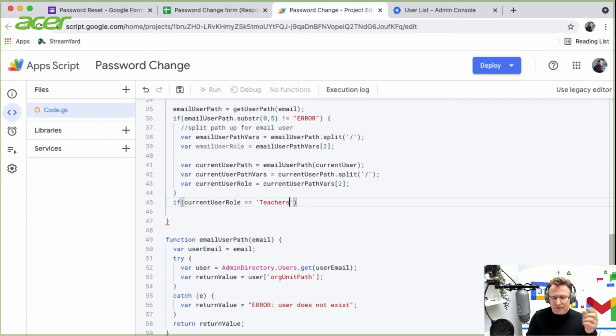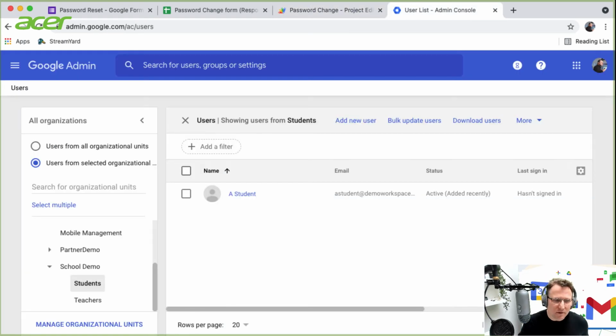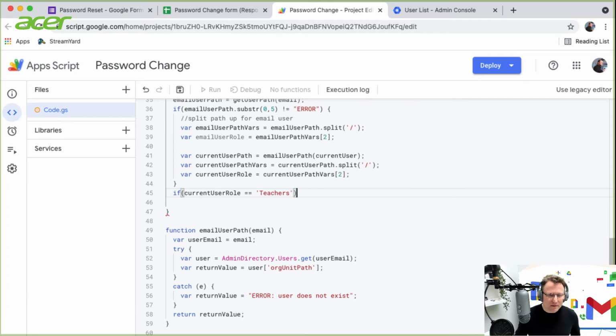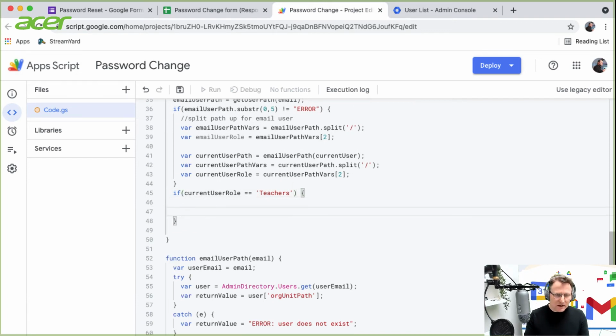Now this is not their administrative role or anything else. This is the role that I'm making from this OU here. So if they're in teachers, then let's check if the person whose username and password they're trying to change is in pupils, it's not pupils, students.